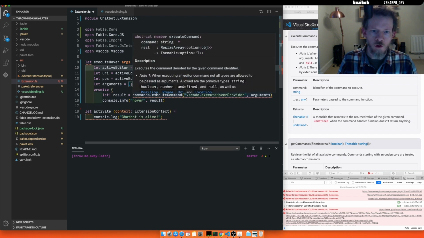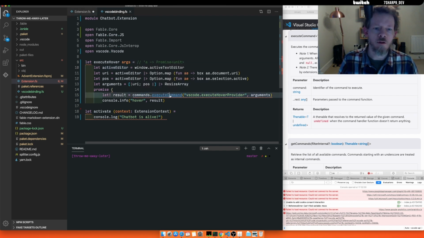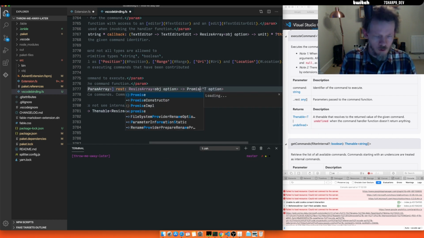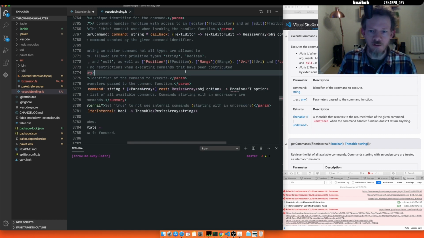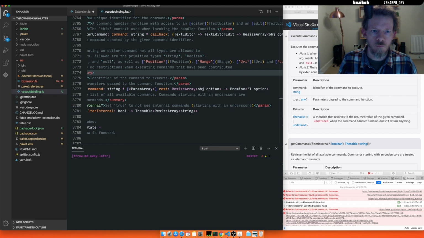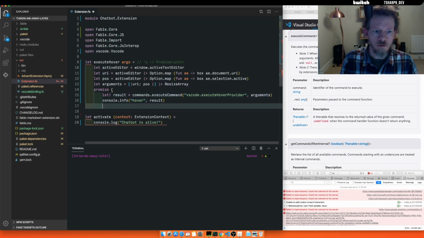And of course, this won't work because the type enable of option is not compatible with promise, because execute command returns an enable rather than the promise, which is a pain, but we'll probably build some adapter. But if we just change this to promise, which has exactly the same interface, because it's a type which has the then method on it, this should let us execute that.